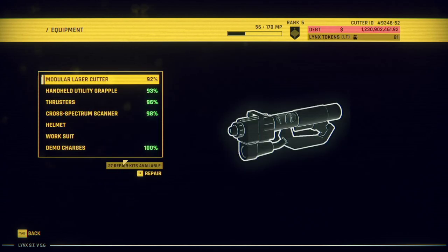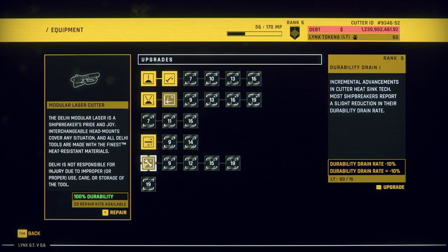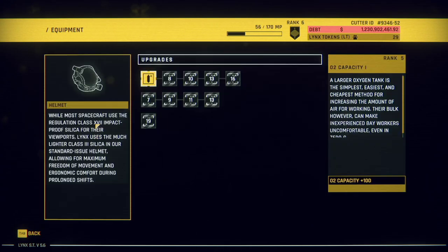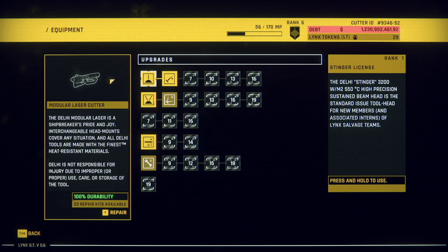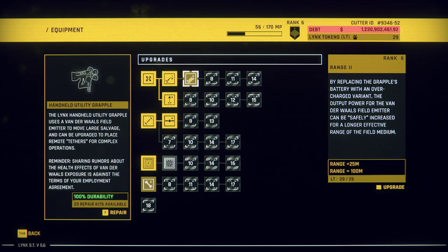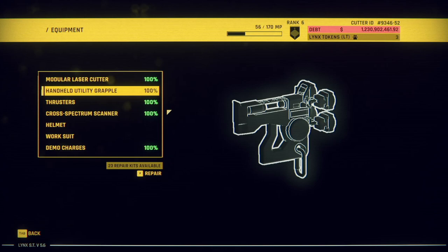Right, let's see if we can get any better equipment. Oh my god, look. Let's get repaired. Look at how damaging that is. Buying repair kits. Right, what do we need for this? Cooldown. Right, I'm gonna get cooldown. That means you can cut more. Utility grapple, strength, yes. What else we got? Helmet, no, it's fine. Work suit, don't really care. Analyzer, no. Thrusters, braking, I don't know who wants to brake. We'll go faster. Utility grapple is the thing I'm using the most at the moment. Ooh. I should have got that. Oh well, I'll get it next time. Get a charge push, it's most important.